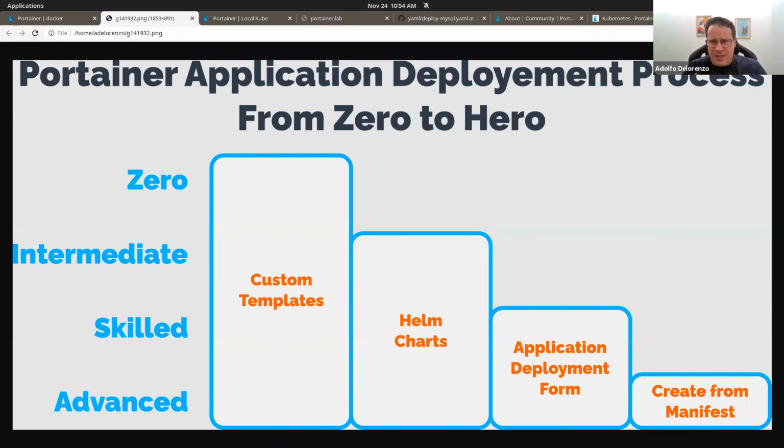So Portainer allows that. I know there's a lot of users that like to do things in the traditional way, which is absolutely fine. But what Portainer provides is the same work with a safer way to deploy it, a faster way to deploy it, and without necessarily having to know everything about Kubernetes to be able to deploy an application. Right? So that's the one thing I wanted to mention.